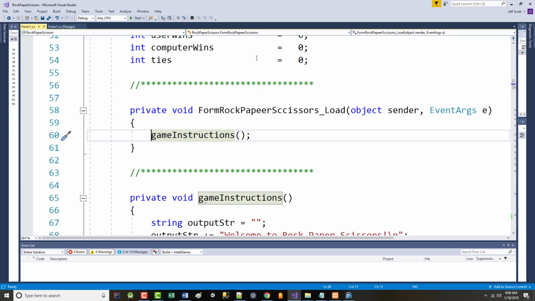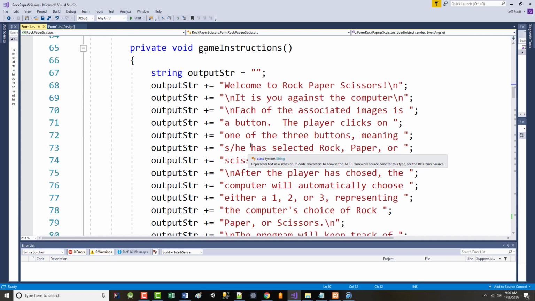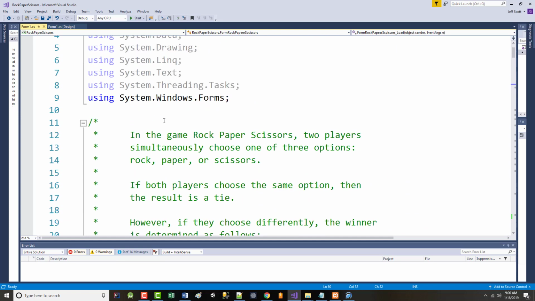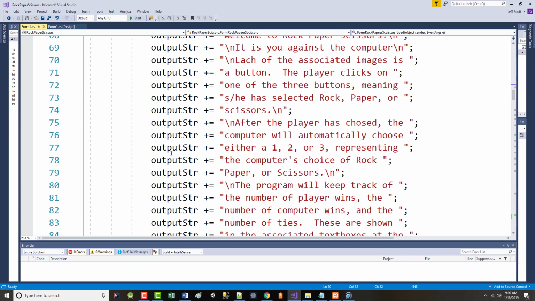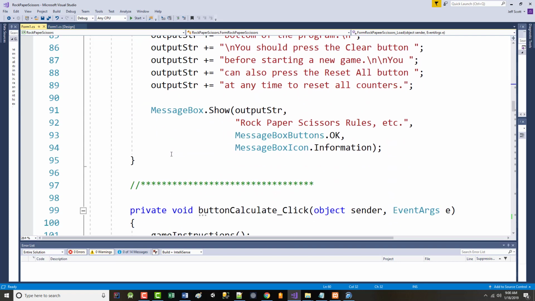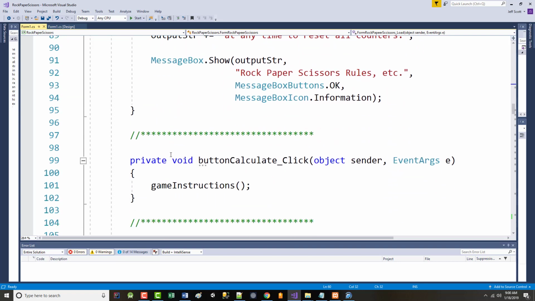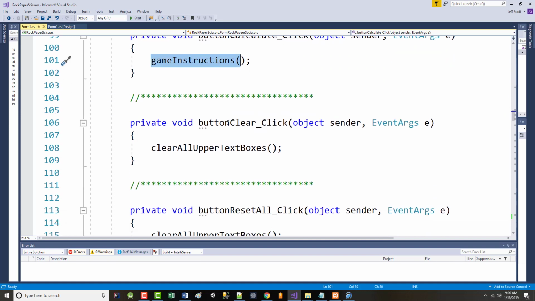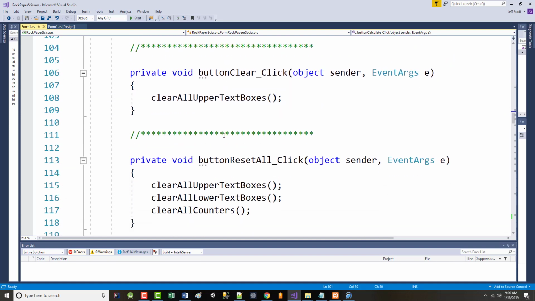You may or may not have noticed when I ran that before, but what I said was, when you start the game, have the instructions come up first. I didn't have to do that, but I did it anyway. And those instructions, I already showed you that. I just built a big string that basically took all of the stuff that you saw in the comments here and put it into a string. That's really all I did. And then I output it. I don't know why that's still saying calculate, because that's the rules. So, game instructions. I've changed it, but it keeps changing back. I don't know why.